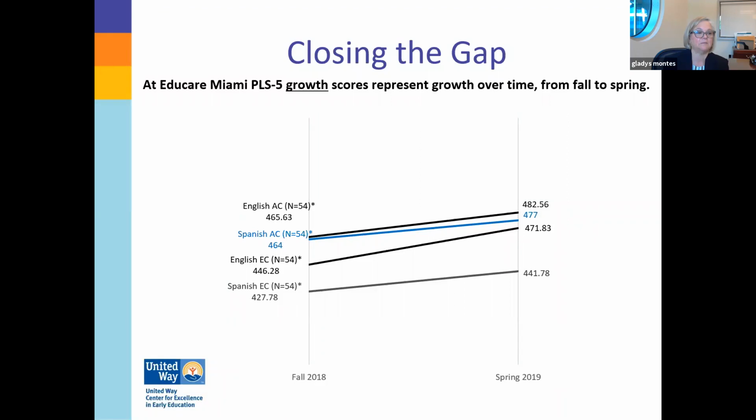which is telling us that the model of exposing the children to both of the languages in the classroom as well as at home is working in children's expressive language as well as their receptive language. And this is the measure from the fall as we start the program, and then we measure during the springtime. Both of the times we can see how children are moving in a forward way.